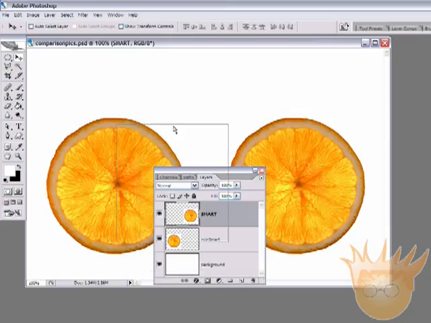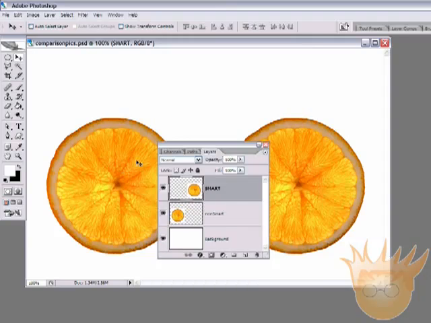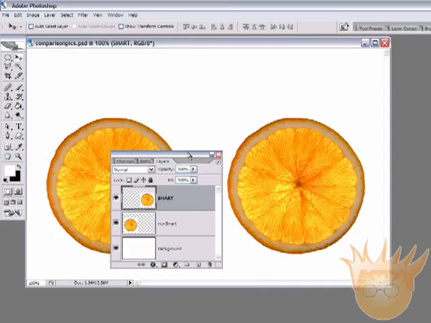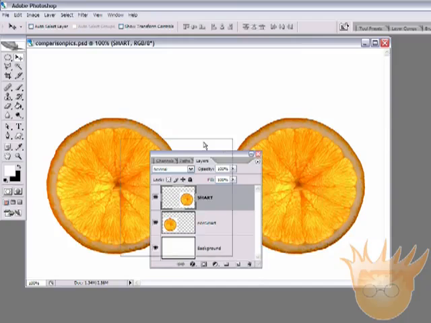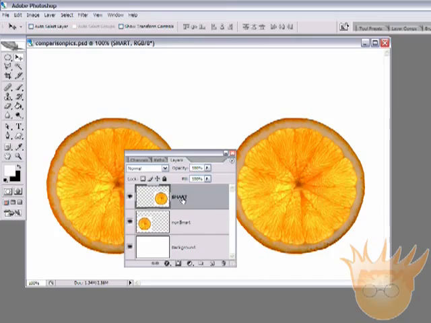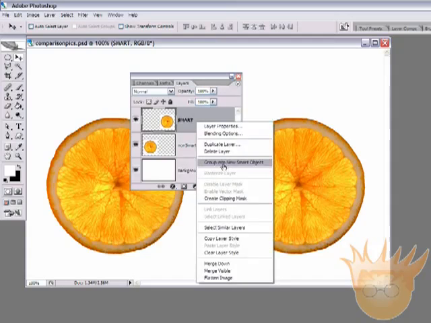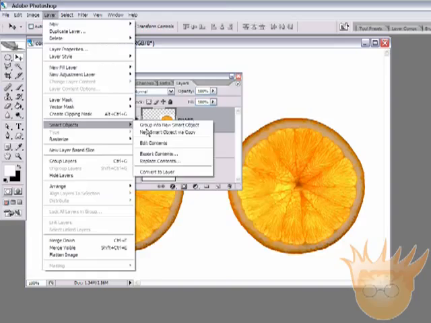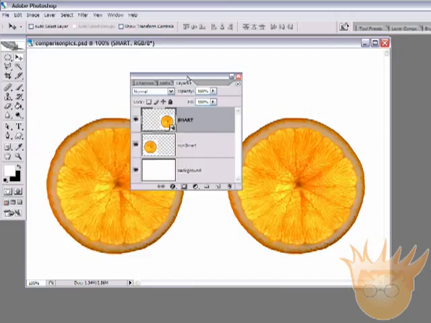So, let me just show you a real quick difference between smart objects and these not so smart objects. I have this object here that I've labeled smart, and in order to turn anything into a smart object, you just right click on that layer and hit group into new smart object. You can also come up here under layer, smart objects, group into new smart object. Either way does it. And the first thing you'll notice when you do group something into a new smart object is that it gets this little icon, which is the smart object thumbnail indicator. It just indicates that you have a smart object in that layer.